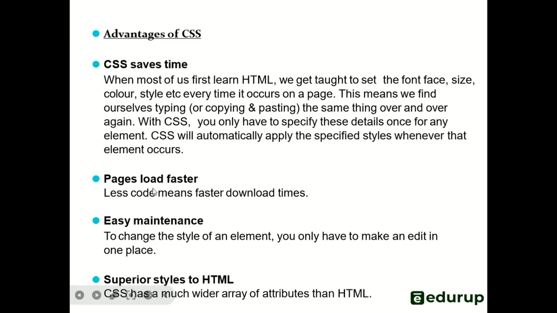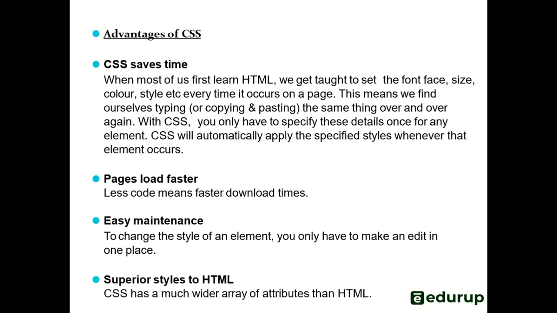The second thing: pages load faster. Less code means faster download times. The next point is easy maintenance. To change the style of an element, you only have to make an edit in one place. Next is superior styles to HTML. CSS has a much wider array of attributes than HTML. These are the advantages of CSS.